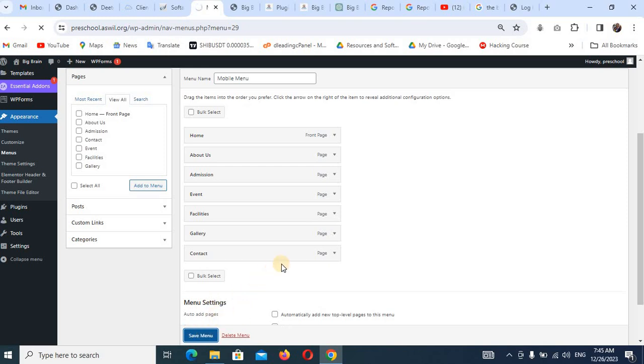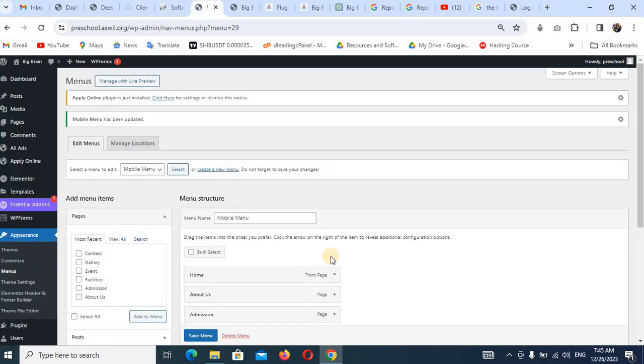So let's wait for it to load. Now it has been loaded. Now the next thing, after we have created, now if you look at it, we have installed our themes, we have installed all the plugins we need, we have done the general setting, and now we have created the two menus we need. What next do we need to do? We need to go and create our header and our footer.